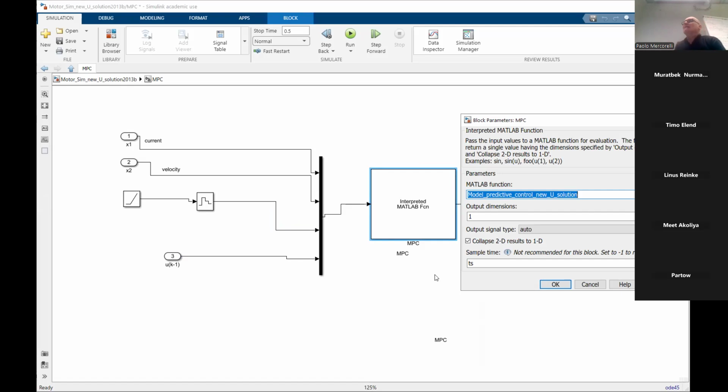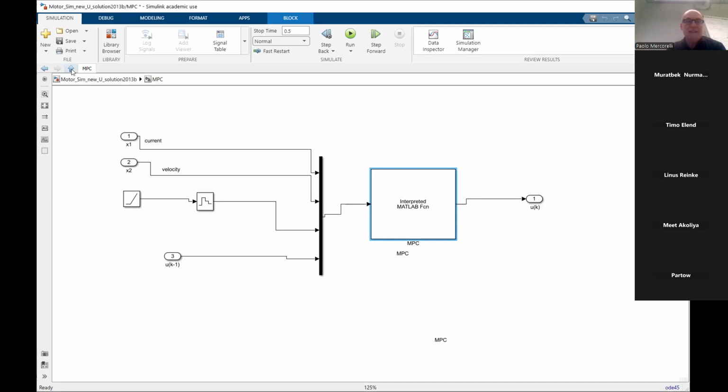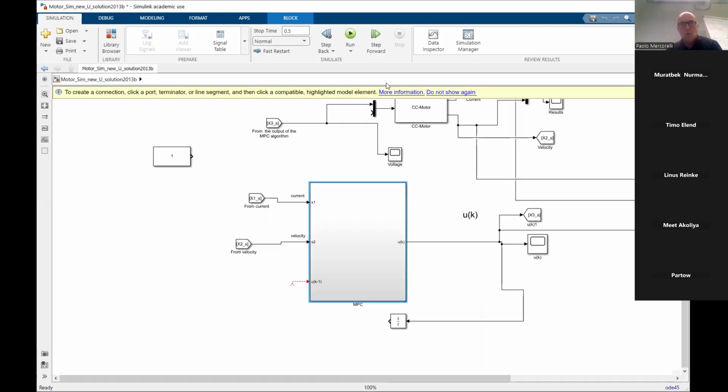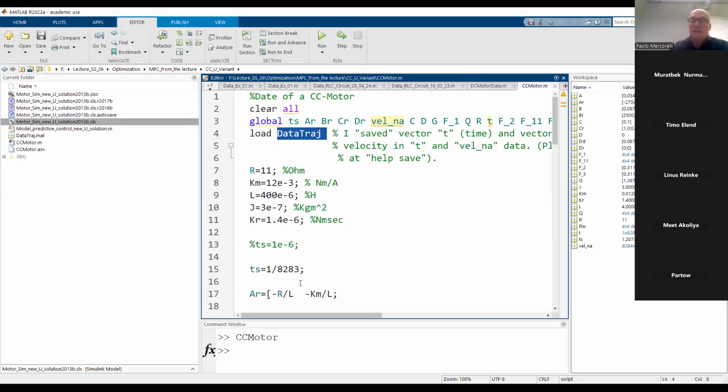Embedded is in accordance with the name. You don't have an extra file. I mean, it is an extra, but it's inside Simulink. I don't know the concept of Simulink light. It's a shame I don't have time to really analyze. Let me show you the M file, and then next week we will come back a little bit on this, and then I will clarify also the D version in the context of delta U.